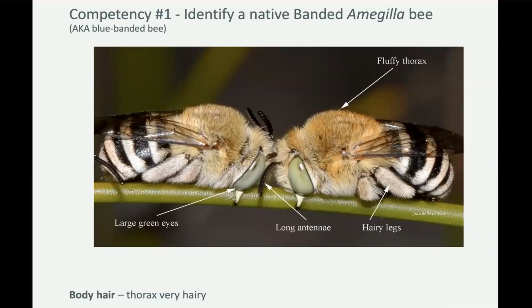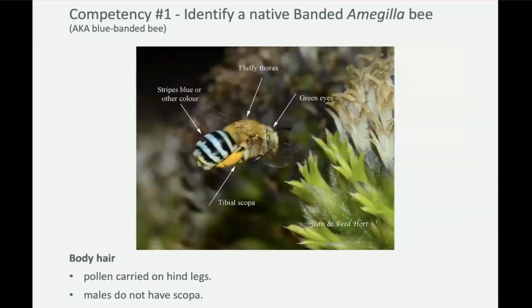they're fluffy, except for their body. So their thorax and their head are quite fluffy. The females carry the pollen on the hind legs. Males don't have scopa. That's called a scopa, and dry pollen is carried on special hairs on their hind legs. And here you can see she's got blue bands and green eyes and fluffy thorax and long antennae.